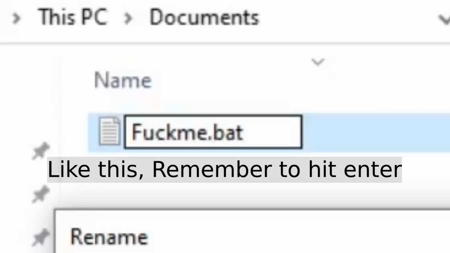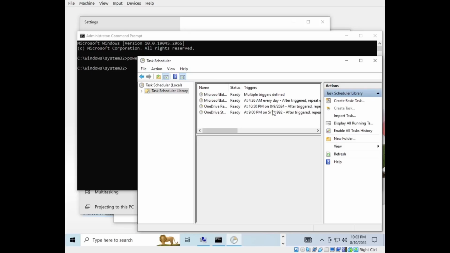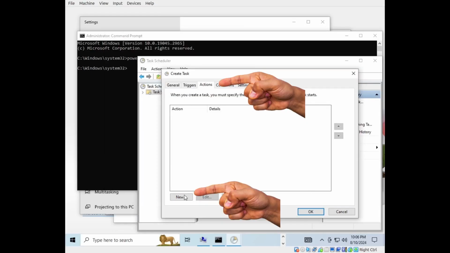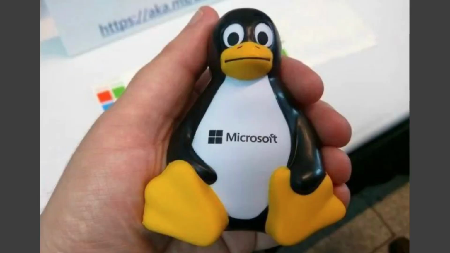Then, if you haven't already, enable file extensions here. Now, change the .txt to .bat. Finally, put this file in some permanent location and keep it there forever. Now, to make Windows run this batch file every time it boots, you open the event scheduler and add a new event, and tell Windows to run said batch file on every boot. Good God, that sucked. One last thing we need to change before we're able to safely install Linux.